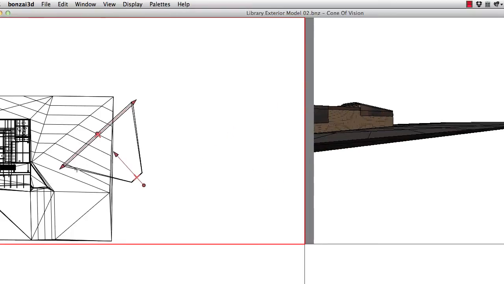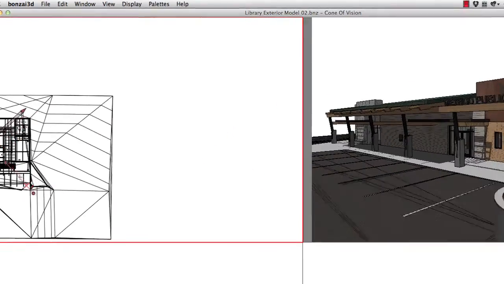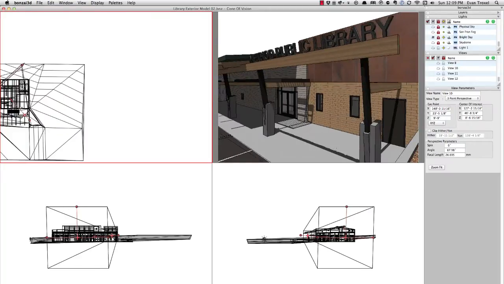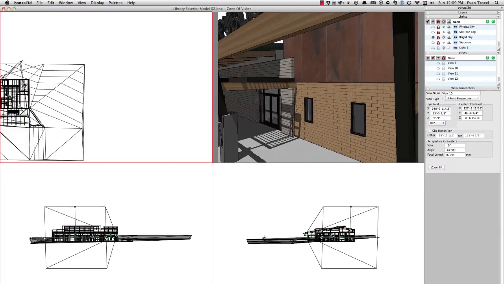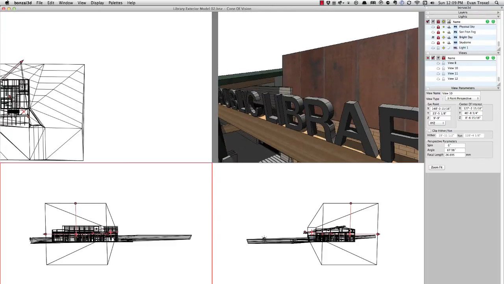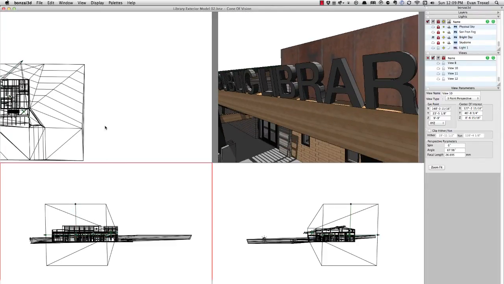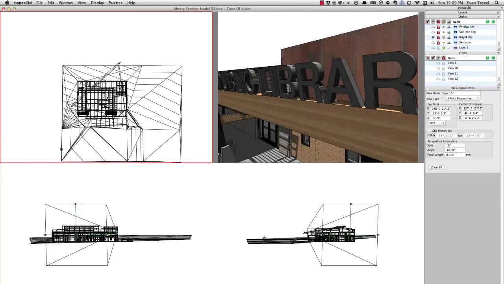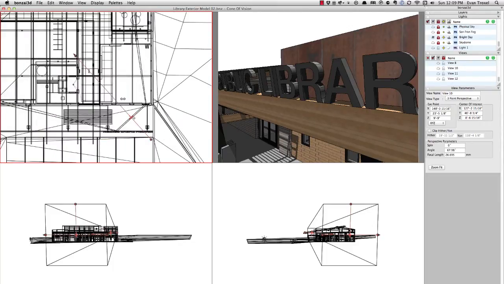So if I move this back over so that I'm looking at the project and I zoom in a little bit closer here, and let's go down to this view and move our camera up in space. Okay, so now that I'm a little bit closer to my scene, again, you want to get really close and set your focal point on what you want to focus on, and then you can start to play with those two sliders to get depth of field.